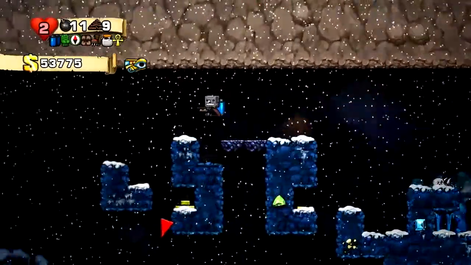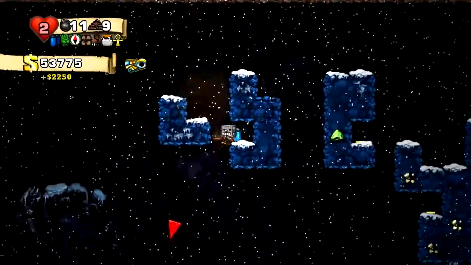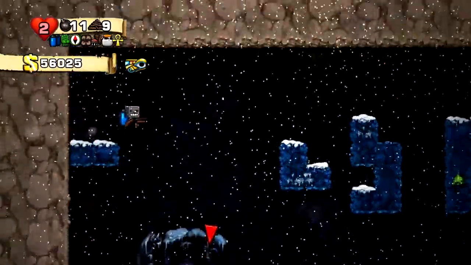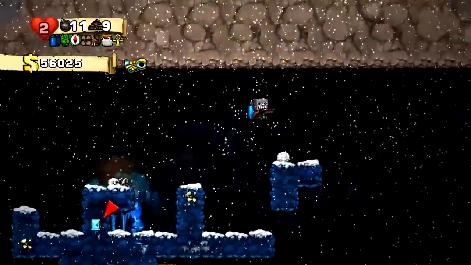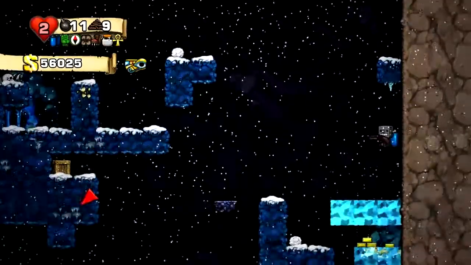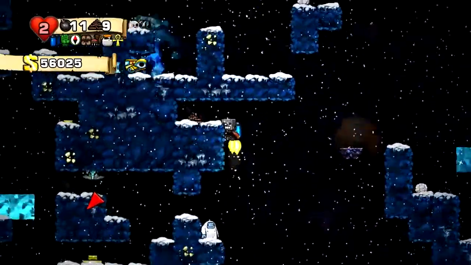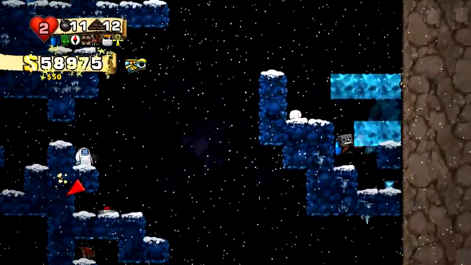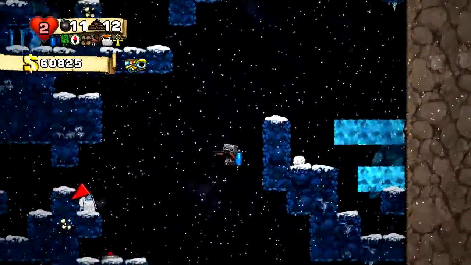On the plus side, we are now on the ice caves with the jetpack, so this should make the next little bit of our run a little bit easier. But then again, the ice caves are where I died the last time, so, you know, let's not count our chickens before they hatch. Gross. I'm really hurting for bombs here. Well, I guess I could use mines.